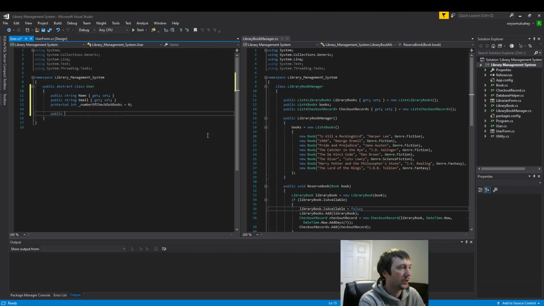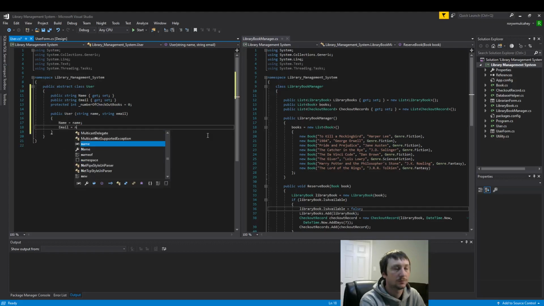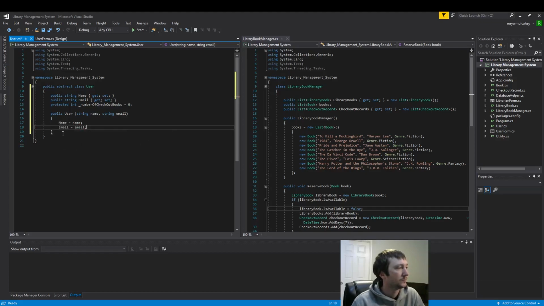And then we'll build the constructor here. It's going to take the name and email. Then we're going to define a few more details inside of our user base class here.